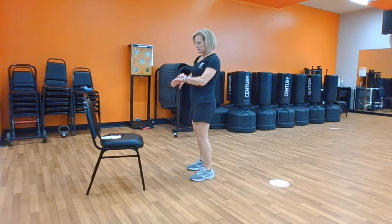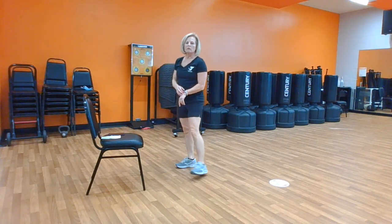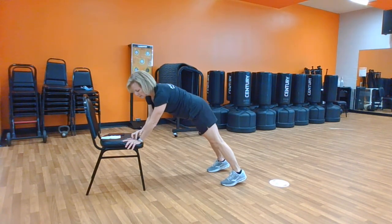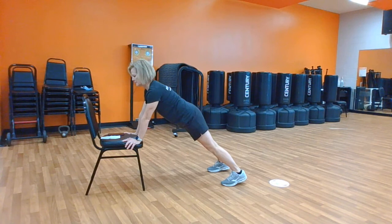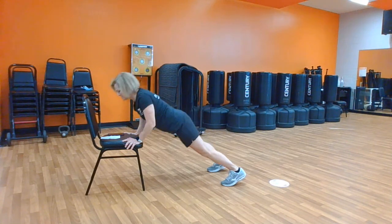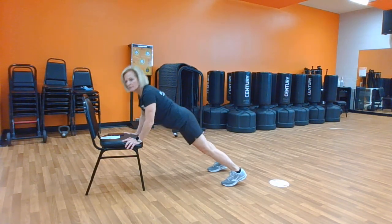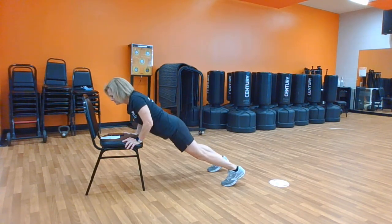All right, we got our last set of chest press or push-ups. Taking a little break here if you need it, a little longer if you need it. Last set, here we go. Hands down, feet out, and begin. Looking good, hang on. And done.